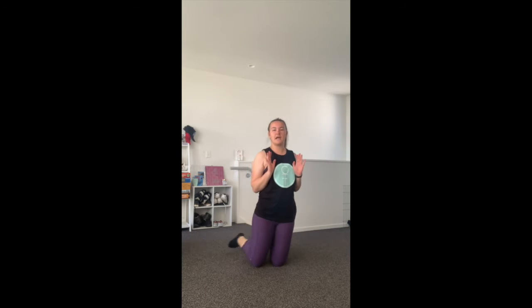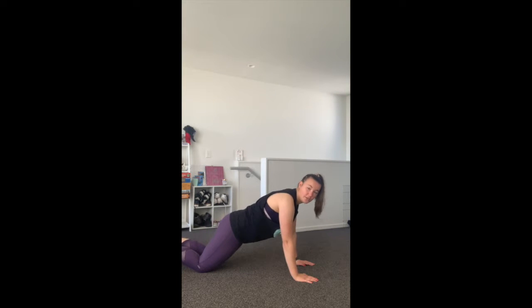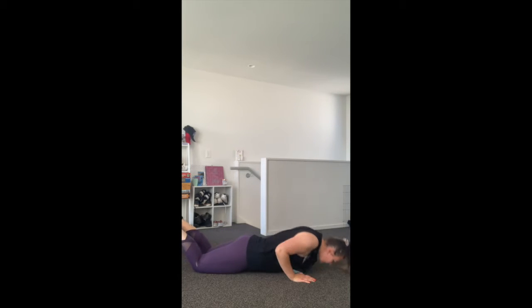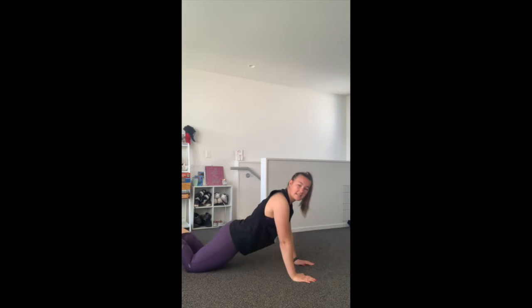Instead of having your hands out here, you're gonna bring them in closer and keep your elbows tucked into the side of your body as well. So again, you're gonna choose whether you want to do knees or toes. Keep the elbows tucked in, all the way down and back up. 2, 3, 4, 5, and 6.